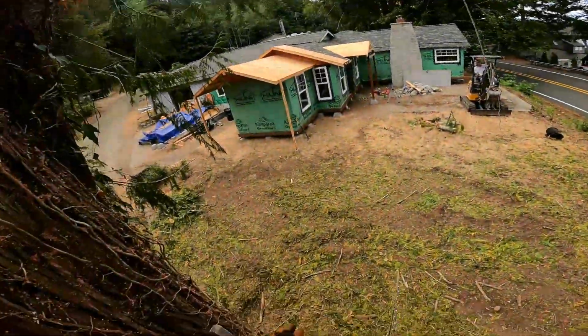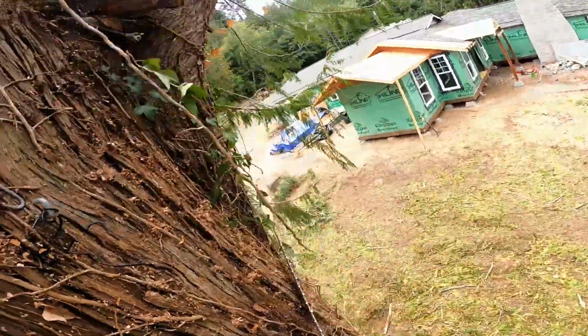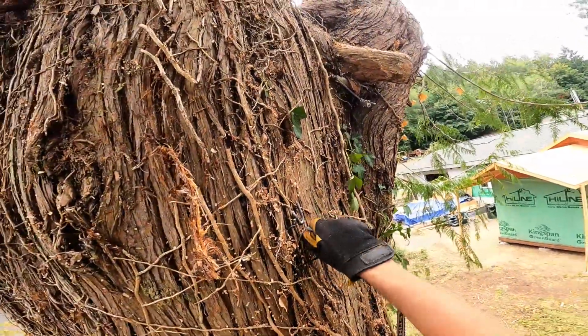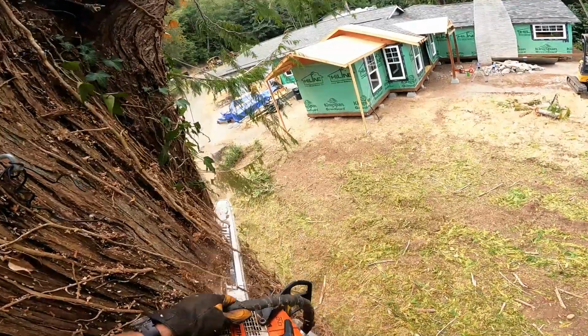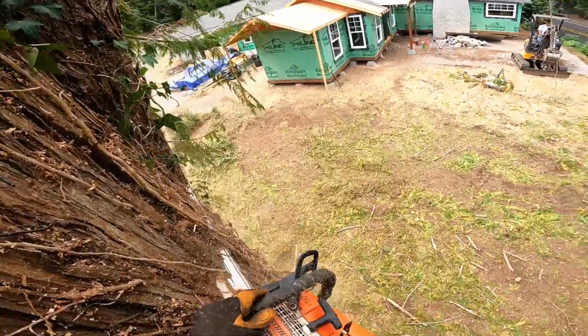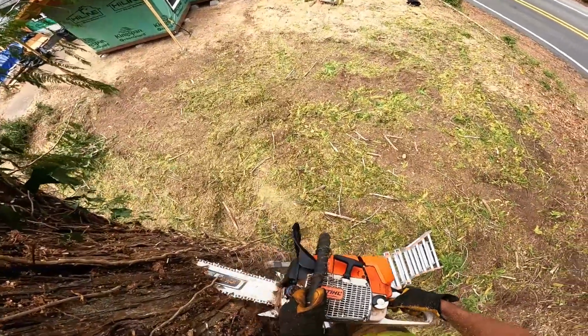So I said just forget it with trying to cut that arm off. I decided to go ahead and just make a face cut here below all this steel and just pull the whole entire section over. The customer wants to make a carving out of the lower half of this tree, so it worked out pretty good.